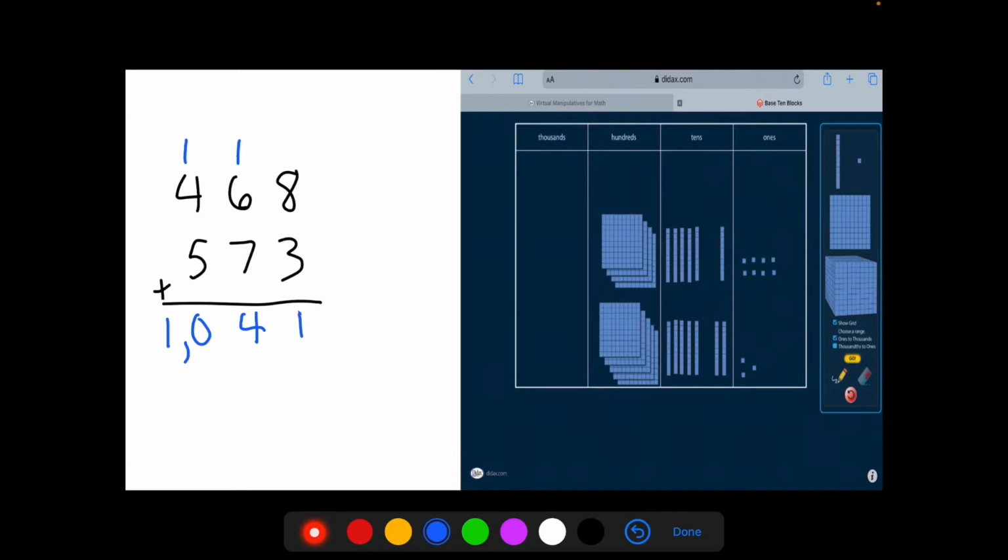To start with, let's see what we did. We aligned by place value, and the reason why this makes sense is because we want to align to combine like-valued parts. When I added 7 plus 6 plus 1, it didn't really matter that I was in the tens place. It mattered how many tens I had. So I'm just counting how many parts I have here. Because I've aligned by place value, they're like-valued parts.